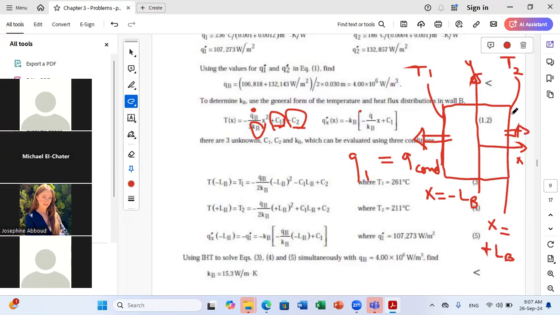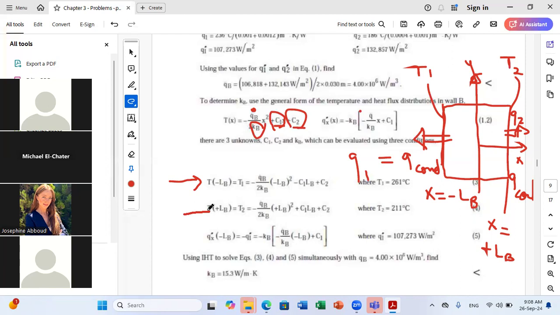So you can see in this problem, they gave me extra information. No need to give both T1 and T2. They can just give one temperature and the other can remain unknown because I can write 4 equations. And here they helped me in the calculation. So the first equation will be just a verification. I can say that Q2 is equal to Q conduction at x equals plus LB, okay? And Q1 is Q conduction at x equals minus LB. So I have the possibility here to write 4 equations. The first one is T at minus LB is T1.